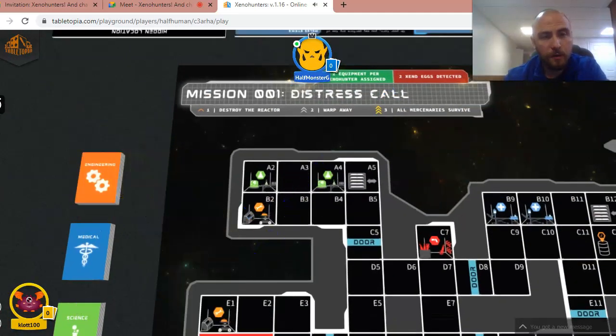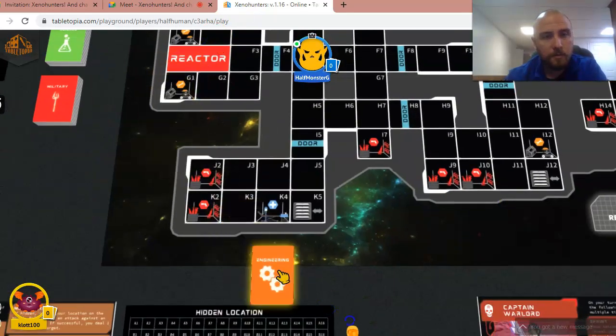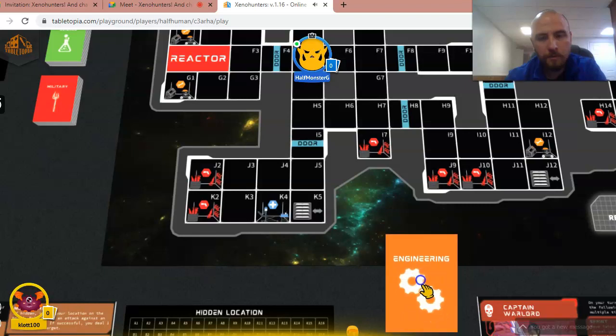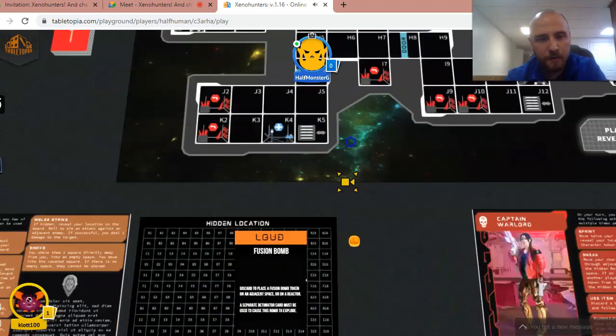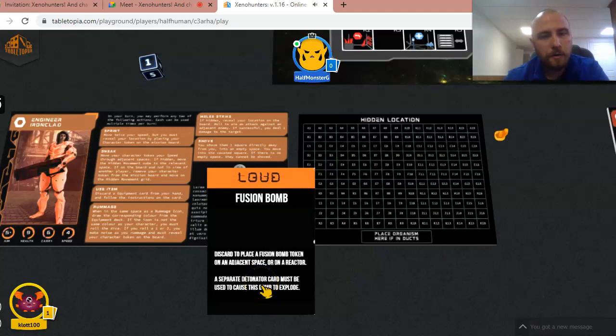Sweet. So I'm going to grab my engineer card. Yep, that's right. So you put it next to your character. Okay. Now, am I allowed to look at this card yet? Oh, I did by accident. Yes, you are, you're allowed to look at it. The alien won't normally be able to see.